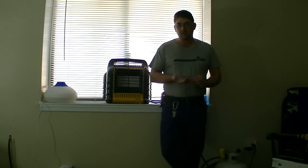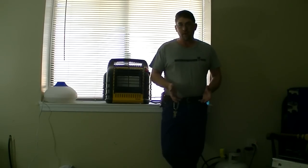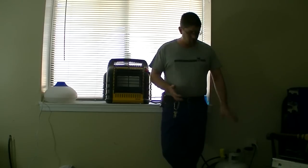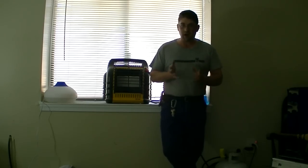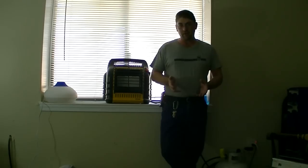You could go kerosene, but in our opinion it's too messy, you can spill it easily, it gives off a really bad smell, and the safety track record for kerosene heaters is not good. Personally, we love propane. It works well and stores indefinitely. Once it's in the tank, the only thing that goes bad is the tank itself — tanks are usually rated for at least 12 years. I'm sure I'll get comments saying you're not supposed to store or use propane tanks inside, but with a little common sense you can operate propane safely indoors without blowing yourself up.